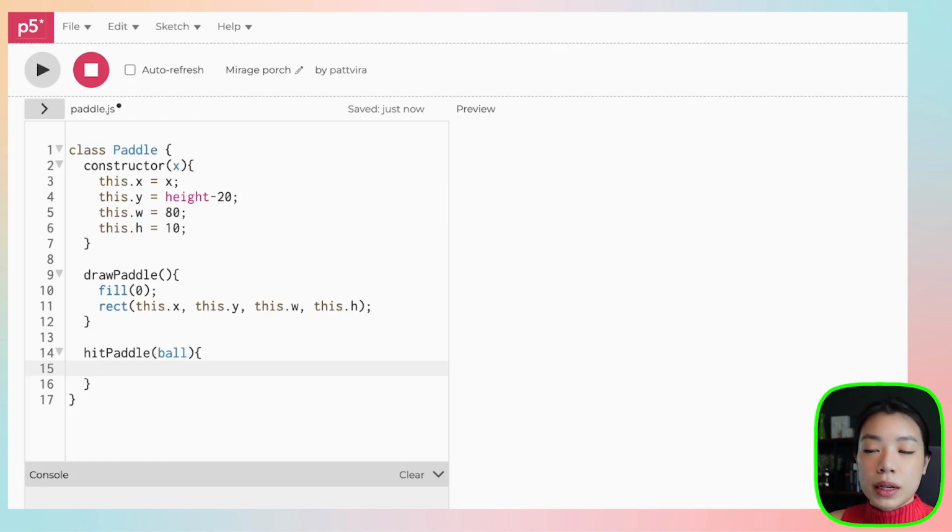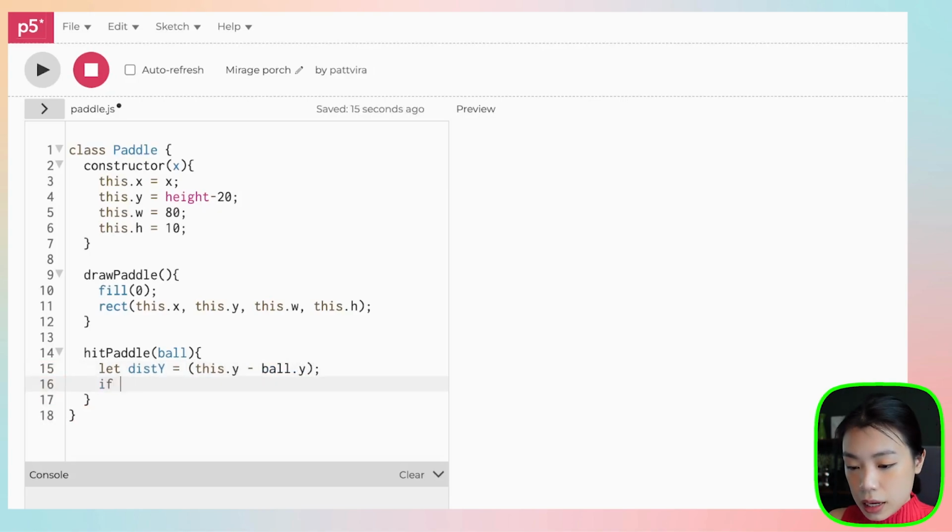And the conditional would be if that distance is less than the radius of the ball, then we know that the ball hits the paddle. So let's first create a new variable called dist_y. And this is going to be the distance between the top edge of the paddle and the center of the ball in the y direction. So on the y direction, right?